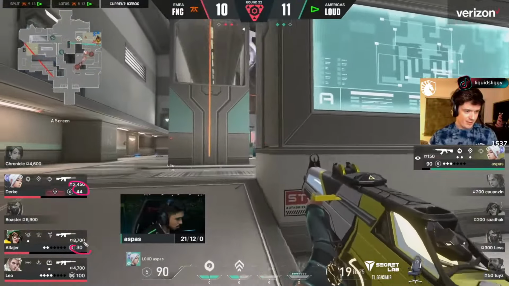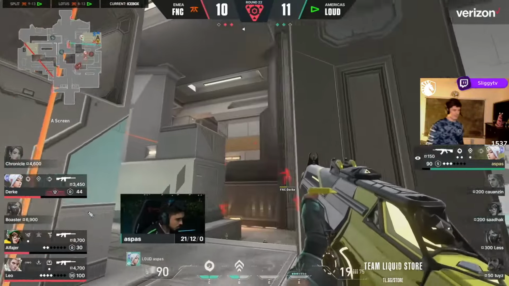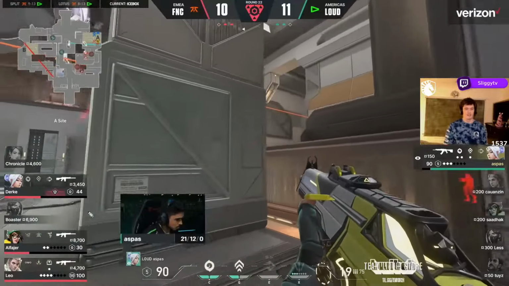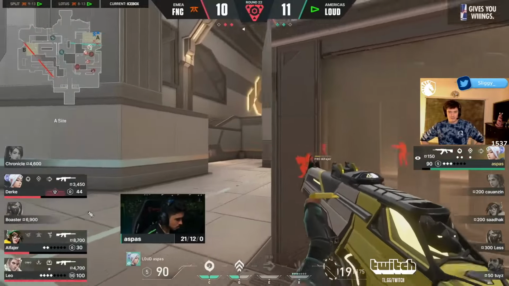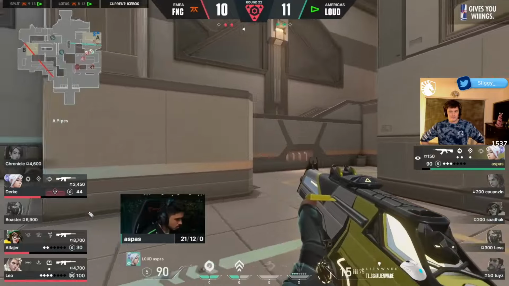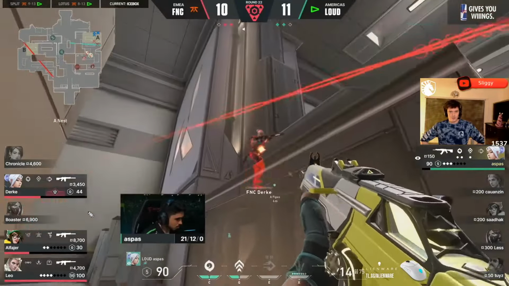All HP put into the hands of Durka. Aspas, Leo with a phantom shot as well. Chat, I felt sick watching that. But Aspas with the world on his shoulders, the mantle and responsibility. Can he turn the tide of this? Turret clear, doesn't know the positioning. So much to do, so much to watch for.